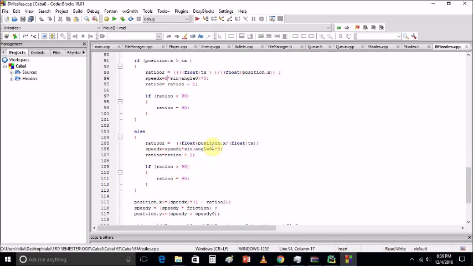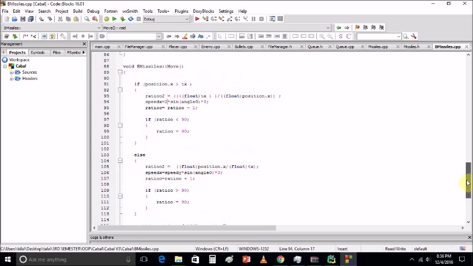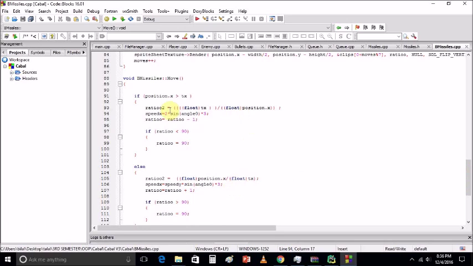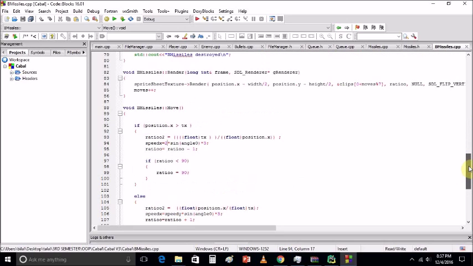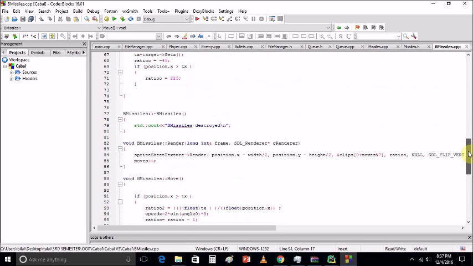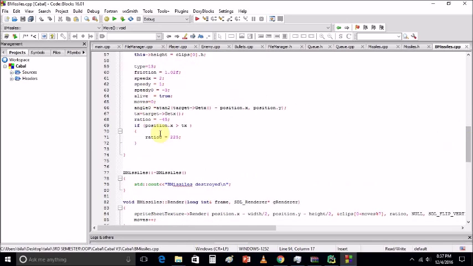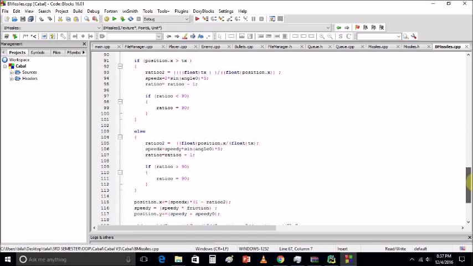I'm taking the ratio of the position of the missile and the target, and this time the target is static, the target is not moving as it was the case for the homing missile. So in the constructor I have set the target x to this variable tx, which remains constant for the entire duration that the missile is alive. So this is the main work that I've done.